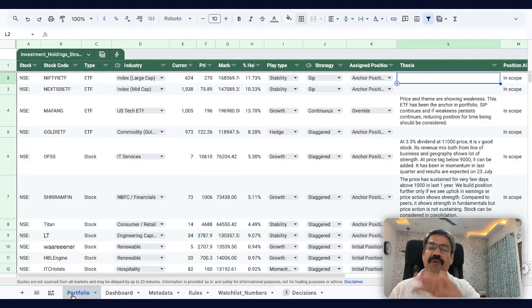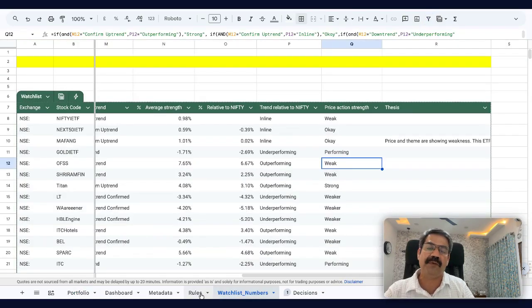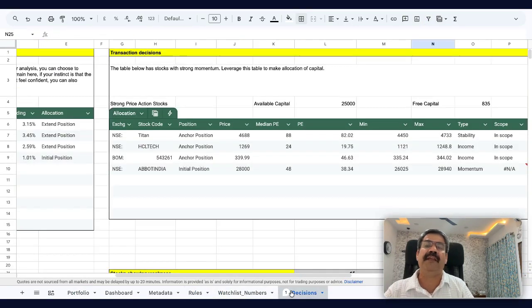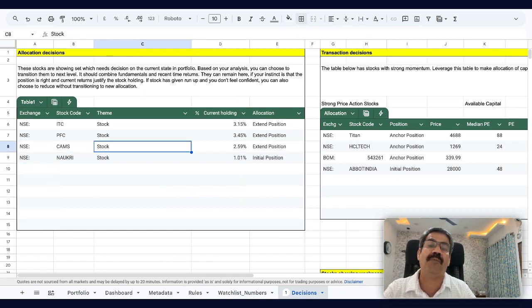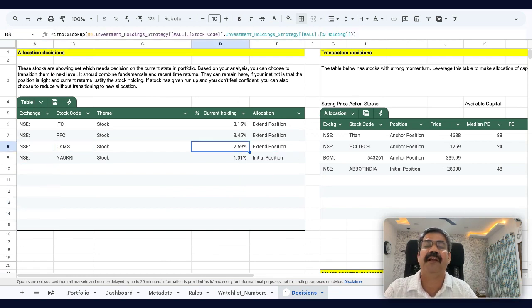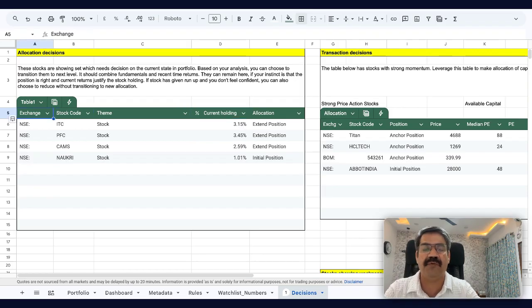You've created a portfolio or an initial mix. And now, when it comes to making a decision, you have the dynamic part of the market coming in over here. You have the rules defined over here. And then, whenever you want to make a decision, what are the kind of decisions that we already discussed that you need to make? First and foremost is something in the overbought zone. You should be able to figure out that anything wherein I had only taken a bet at this level, is it already crossing that limit?